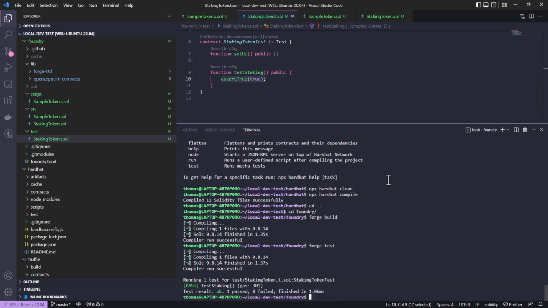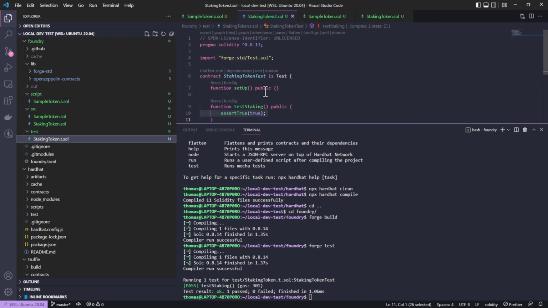Let's see if we're gonna run test, or it's still passing. I'm a little bit confused here. Maybe I can import the script inside my test, or maybe it's injected somewhere. I don't know. Should I just import?